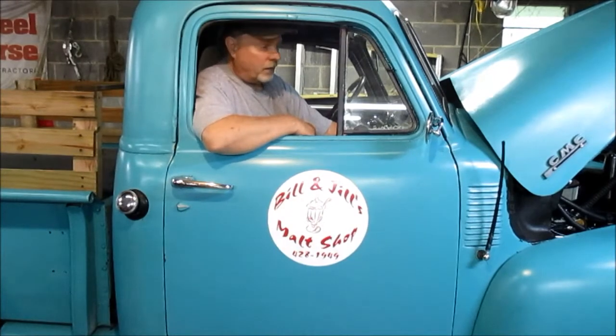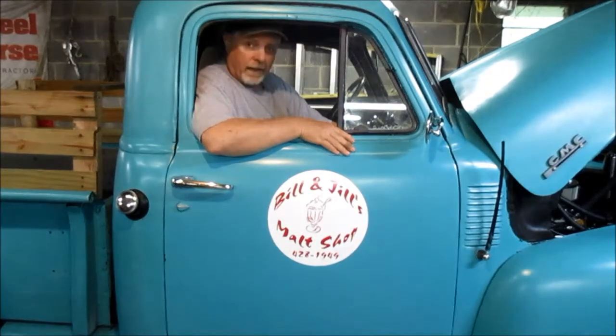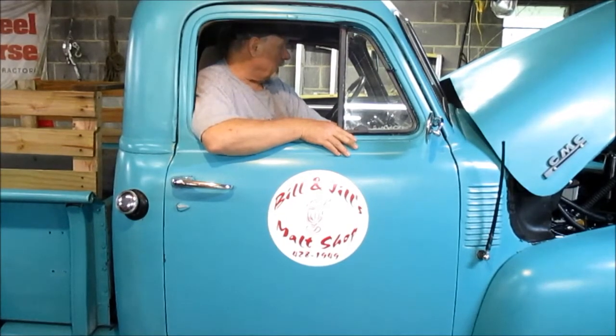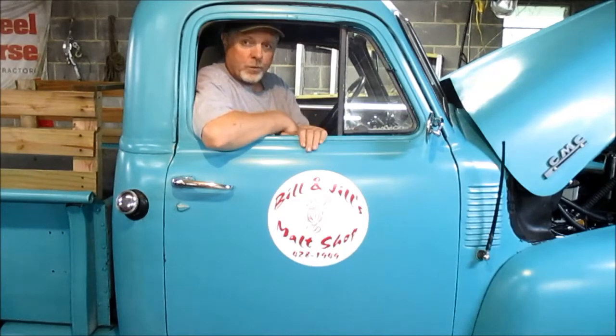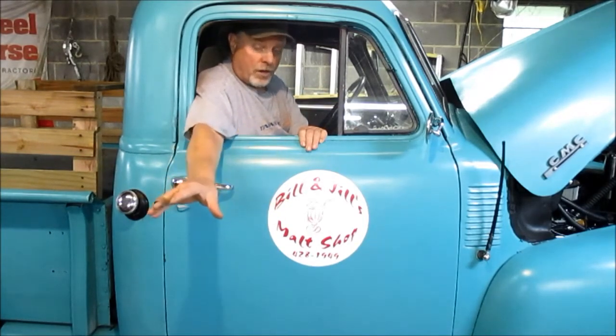That'll be upcoming. I've got a few more loose items to tie up on this GMC. But right now, other than just keeping it going, that's about what I'm going to end up doing with this. And we're going to get back to concentrating on the Chevy. I'd kind of like to have a radio, but other than that, get this glass somewhat situated. And perhaps I'll put a one-piece window in on this passenger side. I've got a window installed in the frame.